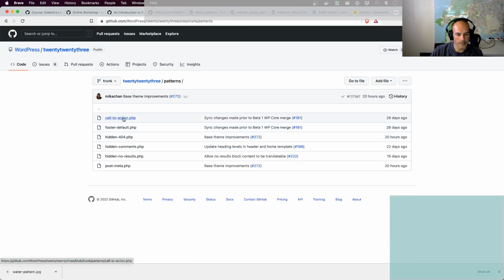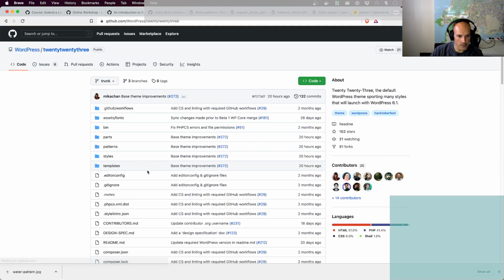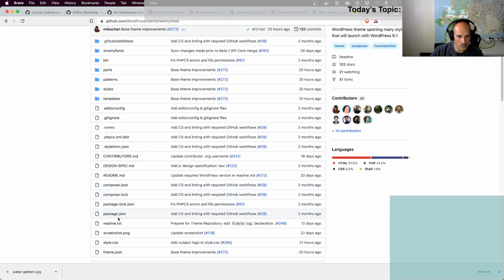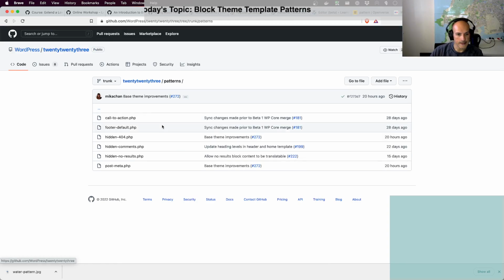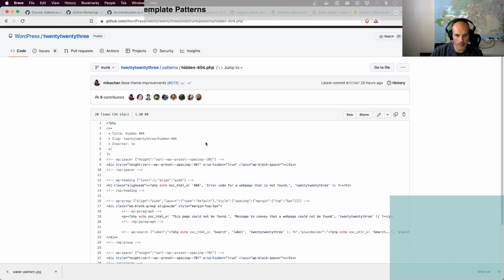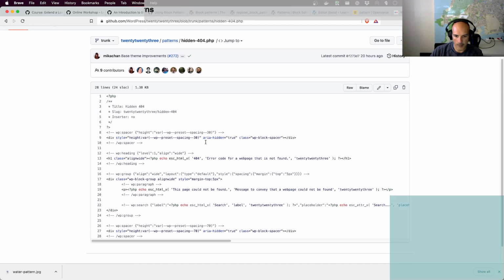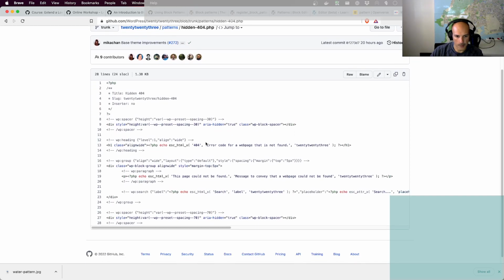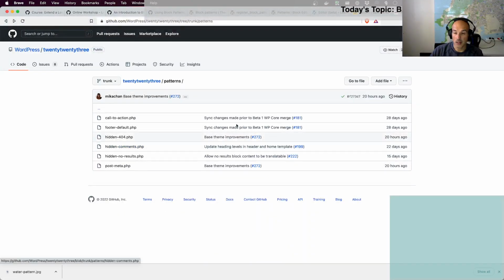I wonder if it's in functions. There is no functions, so it's not there. Okay, so it'll be get theme directory, I think it is.